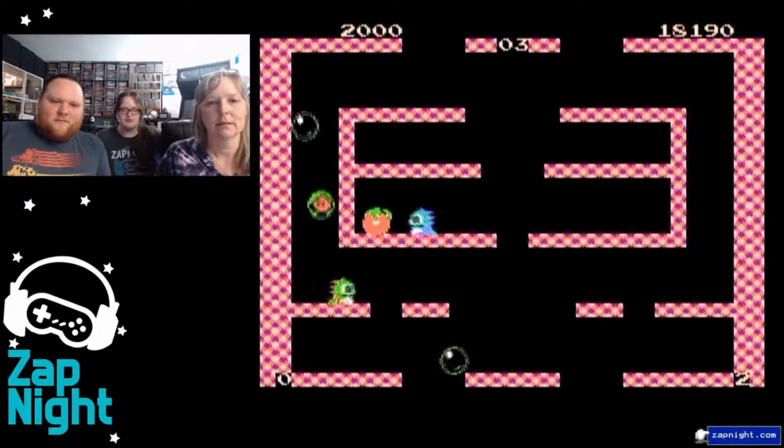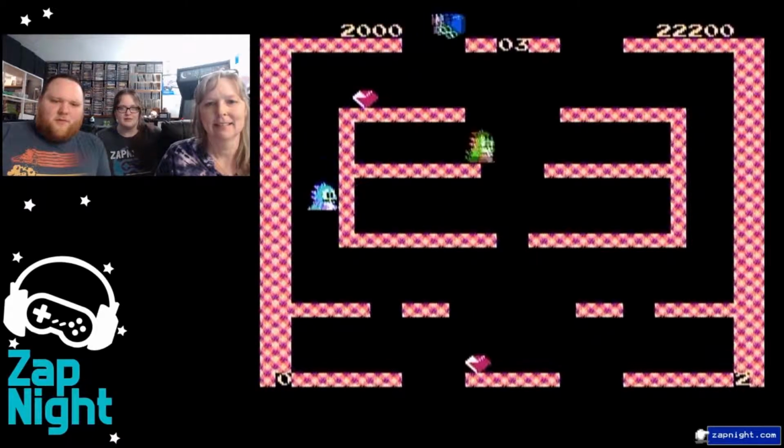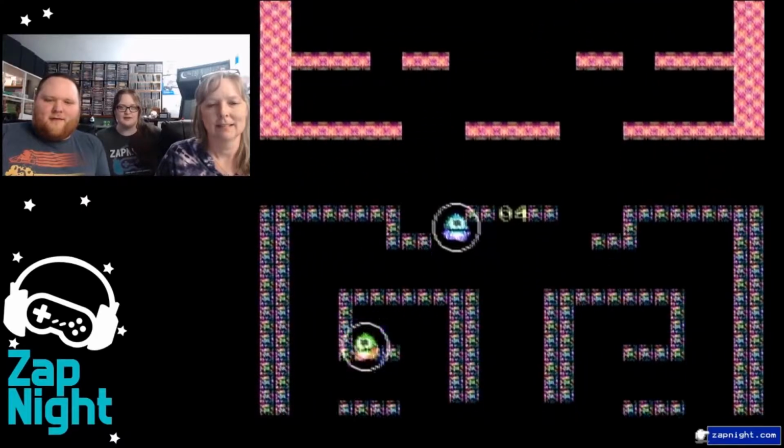Can you jump through the platform? Yeah, you can jump through the platform. Okay, I see. You can also jump on the bubbles if you're careful enough, it looks like. I can't go down through there. There you go. Oh, she missed the room. Ran out of time, yeah.